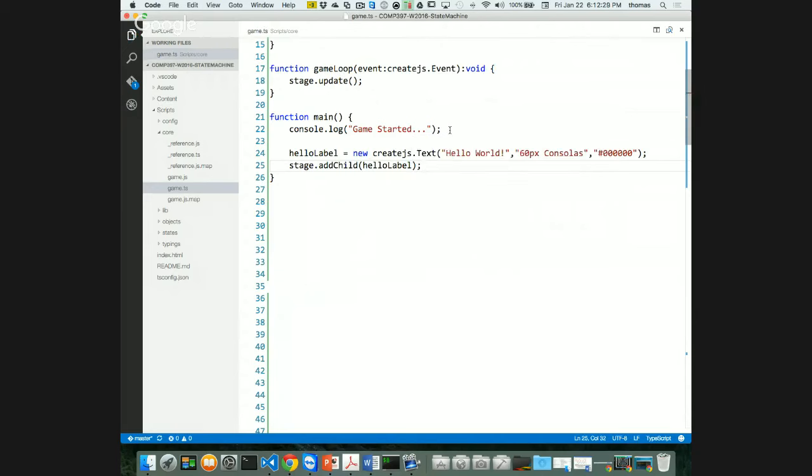So what am I really doing here? I'm saying take my helloLabel object and add it into my display list. My stage actually is an array of objects, and I want to pass it in as an object into that array. I'm actually pushing it into my stage as an object in the array in order. That means every time I load a new object into my stage, it layers in order. If I want the back layer to be my background, it's got to be in there first, and everything else on top of it. Otherwise, my background is going to be covering everything else. So I always put my background in first. Now I don't have a background. I'll leave it white, but I'm adding my label.